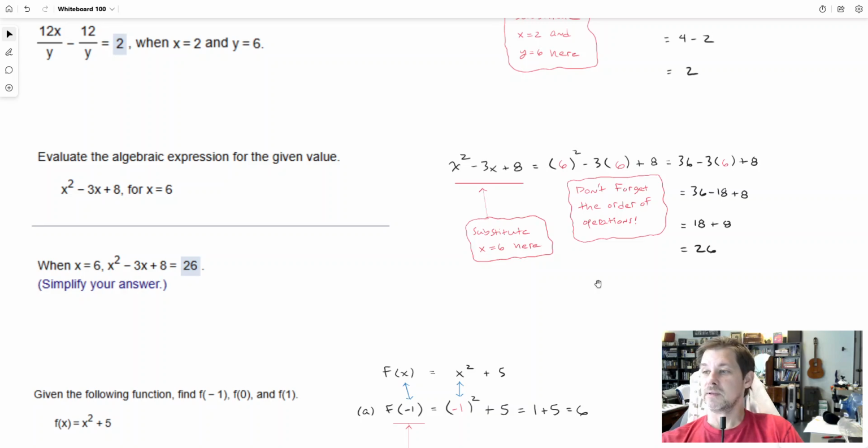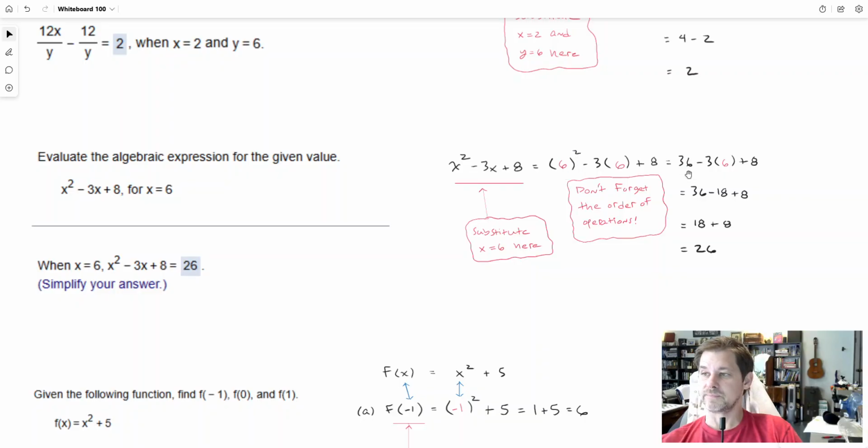So what's next? I've got an exponent, 6 to the exponent 2. I've got subtraction. I've got addition. I've got 3 times 6, which is multiplication. What do I do out of all that? What comes first? Well, the order of operations tells us the exponent comes before multiplying, addition, and subtraction. So first I have to figure out what's 6 squared. 6 to the second power is 6 times 6, which is 36.